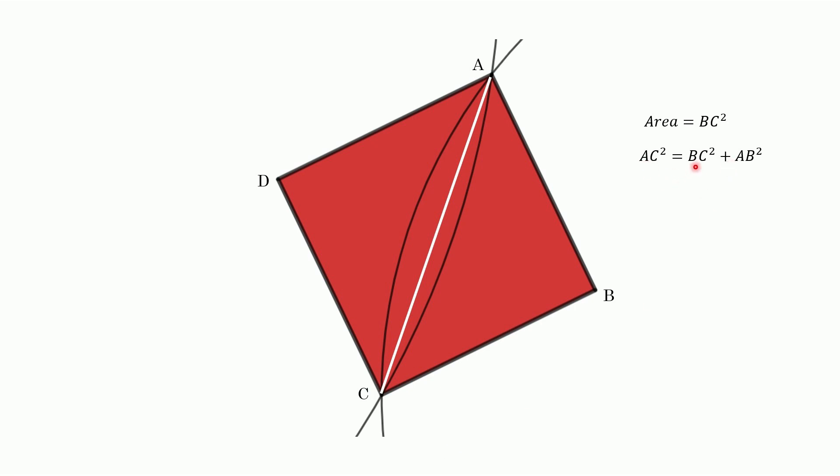The hypotenuse squared is equal to the side length squared. However, in this case, the side lengths are equal. So I'm going to go ahead and substitute and BC squared plus BC squared is 2 BC squared. Now, check this out. BC squared is the area. So if I divide this by 2, I got BC squared equals AC squared divided by 2. So since this is the area, that also is the area. So the area is AC squared divided by 2.